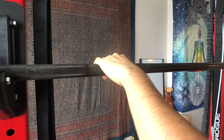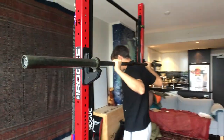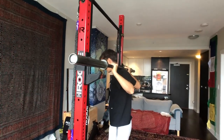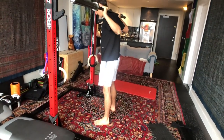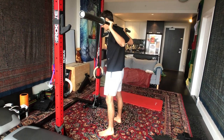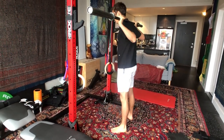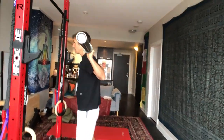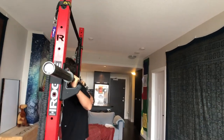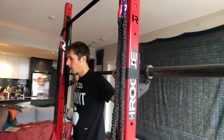on the bar, then you're gonna go under the bar, just like that, pop it up, and now here's the magic. You take two steps back and two steps only. One, two. Pivot the foot in if you need to, make any adjustments, and then you're gonna go down. Just 90 degrees, back up. When you're done, you keep your head straight, and you walk forward until you hit the rack, and you come down. So I'll show you that one more time.